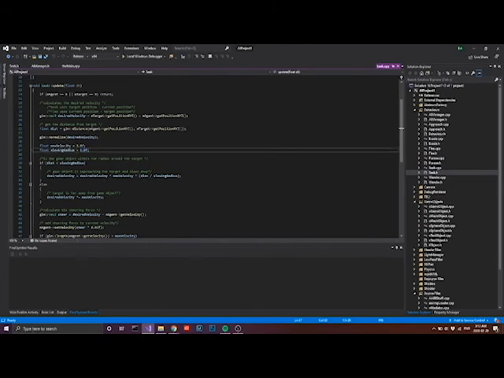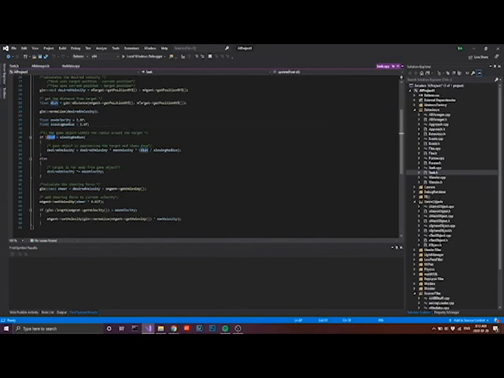I did this mostly for debugging purposes, so that they wouldn't just be running into me all the time, and I could keep testing and make sure everything is working. So I check if the distance is less than the slowing radius, and then slow them down. I just divide it by that. Otherwise, I just go with max velocity.